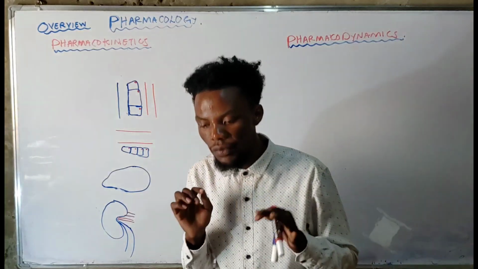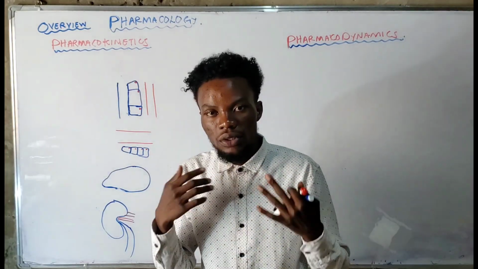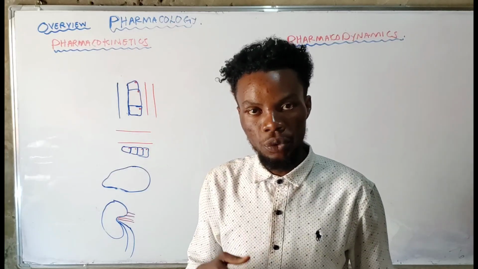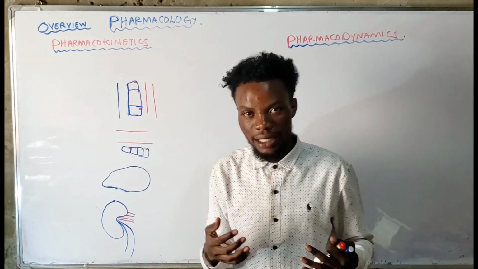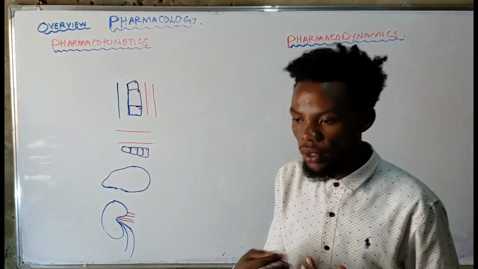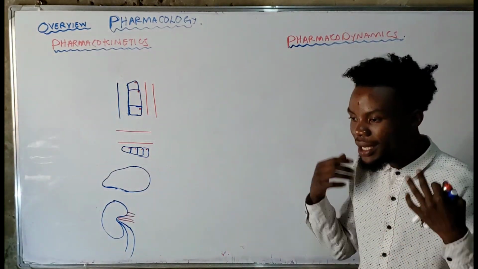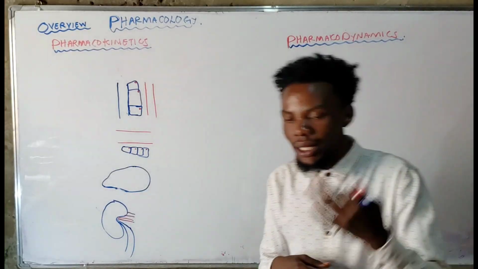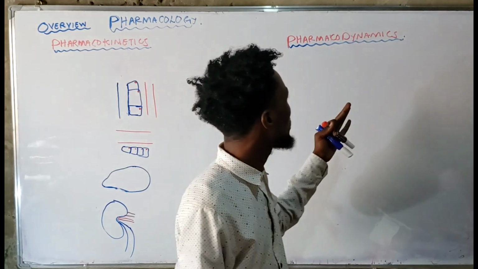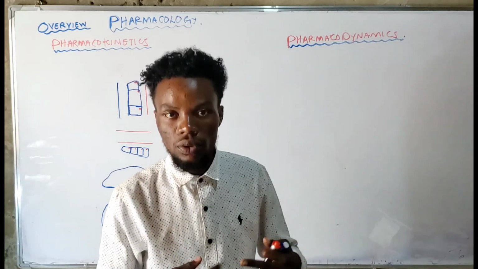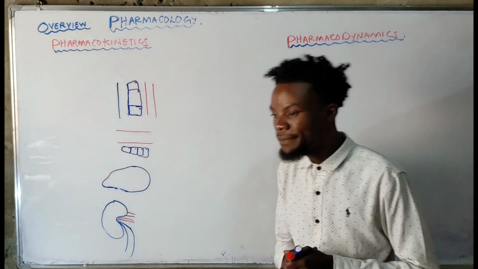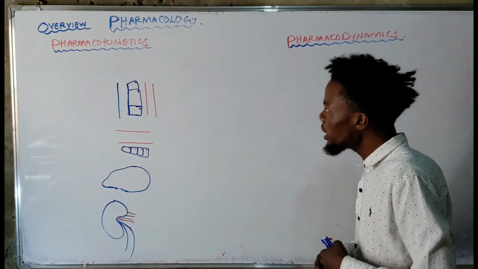So it is very important to know the overview, because if you don't, and you start studying just like that, what will happen? You will start failing to study, because you don't know what the end product is all about. And don't worry, in other videos we'll talk about pharmacokinetics individually, as well as pharmacodynamics individually, so that we can fully understand what pharmacokinetics is all about. Now let's start with pharmacokinetics.